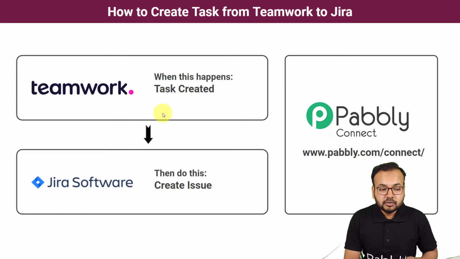So here you need not manually sort out the details of the task and manually create the same issue in Jira, one by one. Okay, so as and when you create a task here, an issue will be created here automatically, so you can manage both of these applications effectively, right?